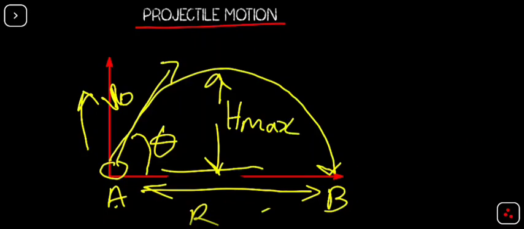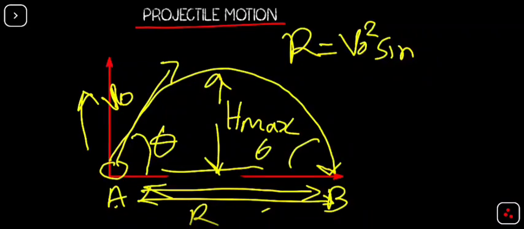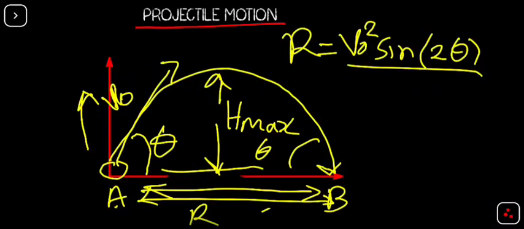If you are asked to calculate the range, or the maximum height, I'll start by writing the formula for the range. So the formula for the range is basically r equals v naught squared sine. Since we know that it is the distance from here to there, here we have theta, and there we're going to have another theta, so we have two angles. So you're going to say 2 theta over the acceleration due to gravity.